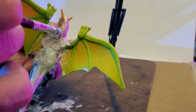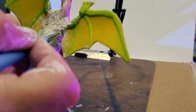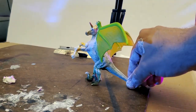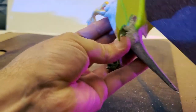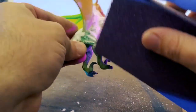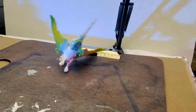And I wanted to expand the unicorn's mane down the back of the creature. So I use this tool to give it a little texture. Okay, here he is. Let's see how well he stands. Oh.